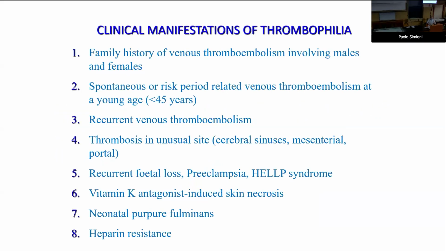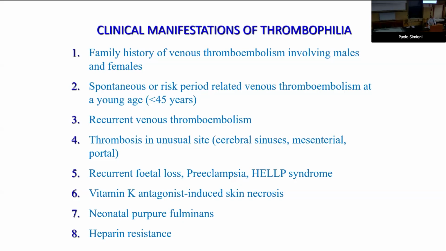What I'm dealing with are patients that present with some family history of thrombosis or personal history of thrombosis. This is even worse if it occurs at a young age, because you can think about the possibility of an underlying genetic defect. And then this patient tends to have recurrent thromboembolism, and you don't know why these recurrences occur.